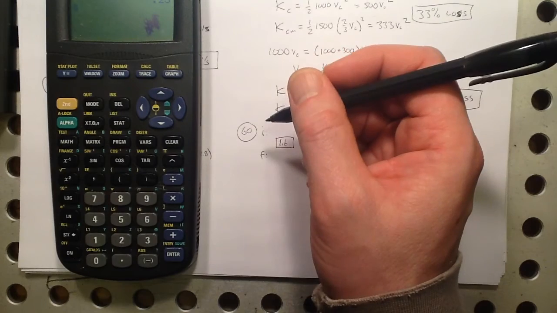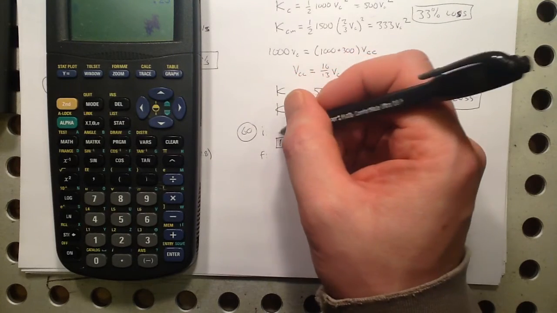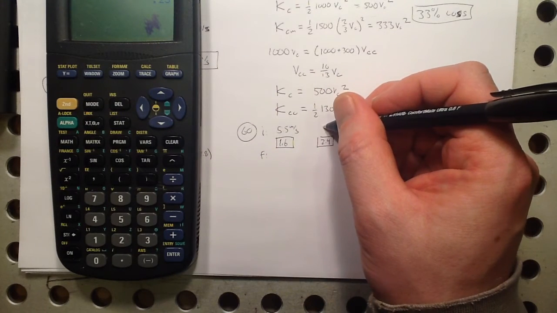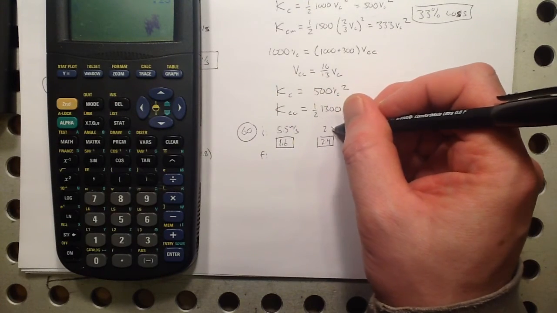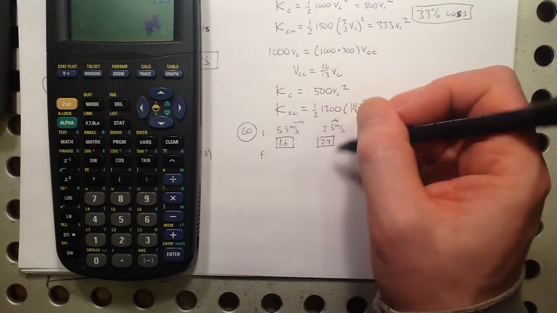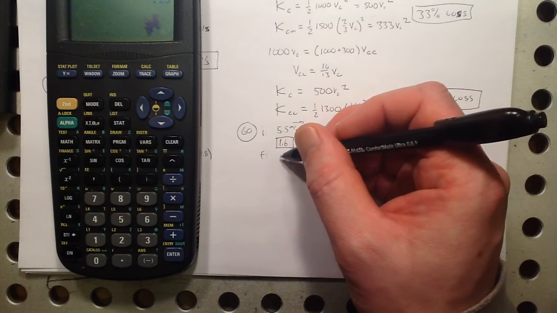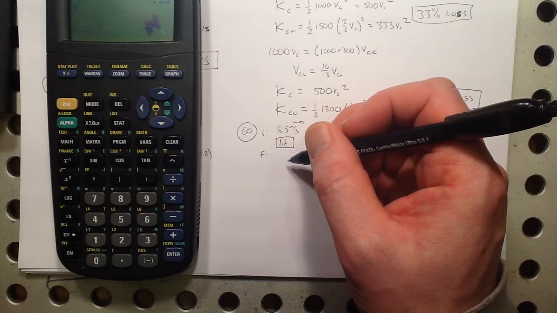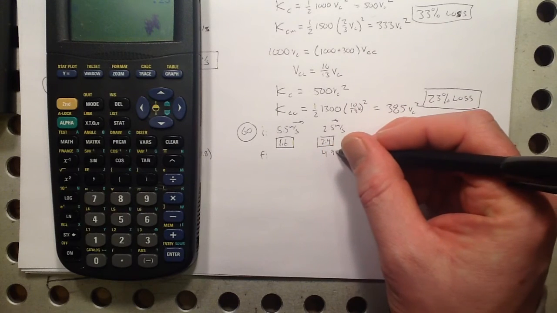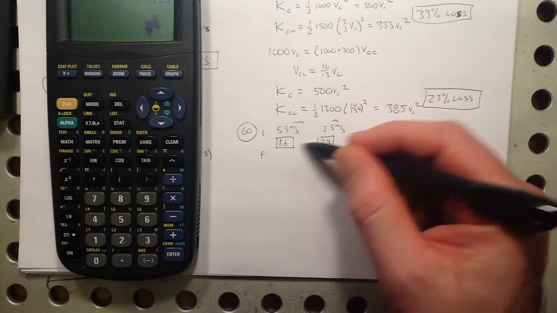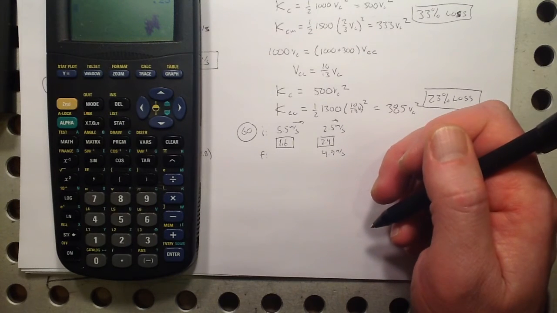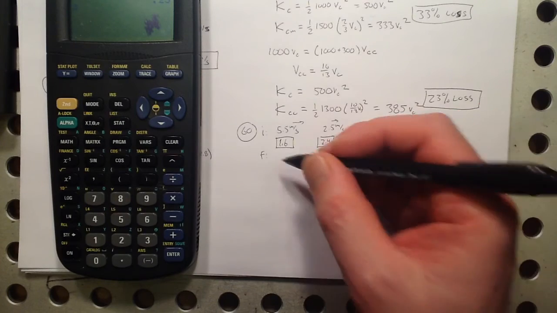And the ones that they gave us are, the velocity of A before is 5.5 meters per second. Velocity of B before the collision is 2.5, so they're both going in the same direction. This one is catching up to this and bumping it from behind. And the final velocity of B after the collision is 4.9 meters per second. So this one hits it from behind and now it's going faster. Makes sense. So what's the speed and direction, left or right, of this one?